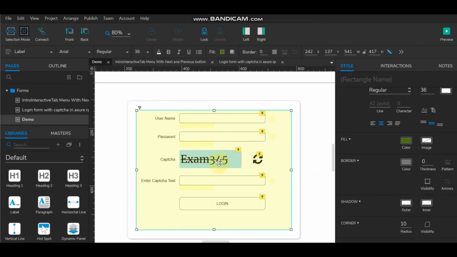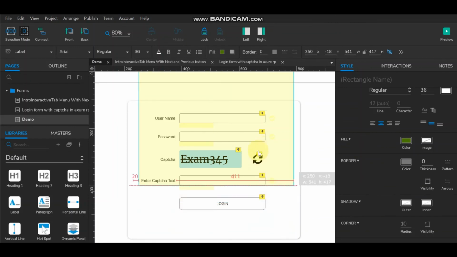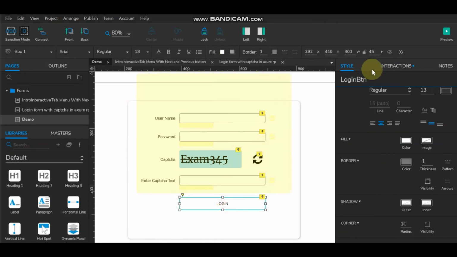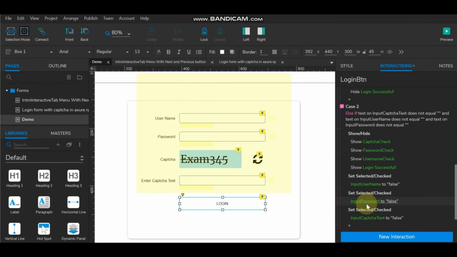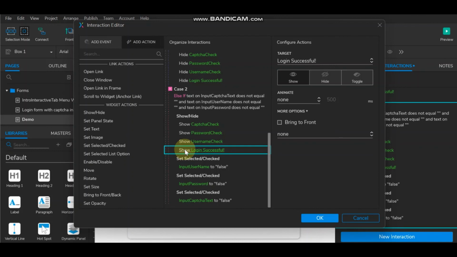So this is done, and one more thing we can add here while clicking on login, and it is showing this success scenario. So login successful. So this scenario we can pull it down.